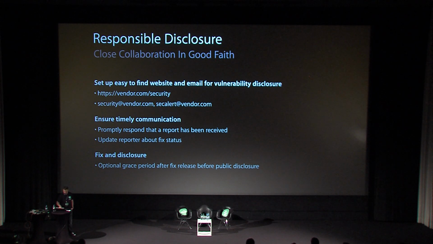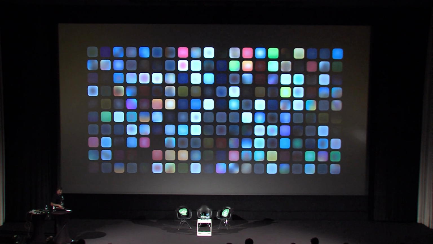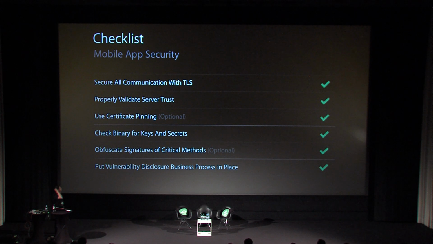So in summary, 200 apps, 111 can be exploited. And I'm sure that you want to be in these top 200 apps. Everyone wants to be there. And if you are, people will look at your code and they will look at your communication. So to not be a highlighted icon here, that's a checklist.